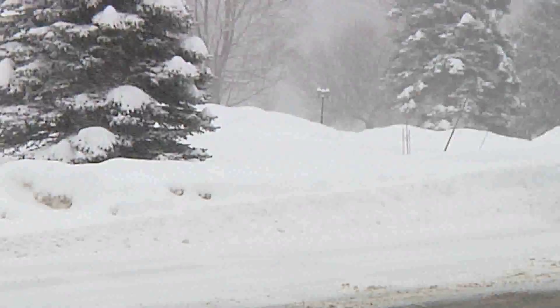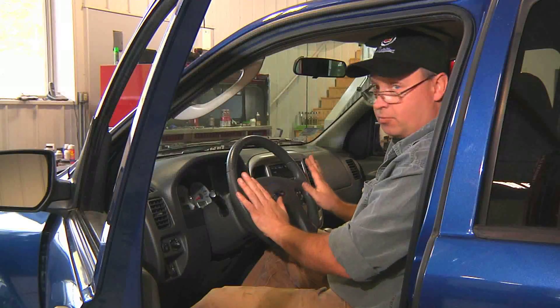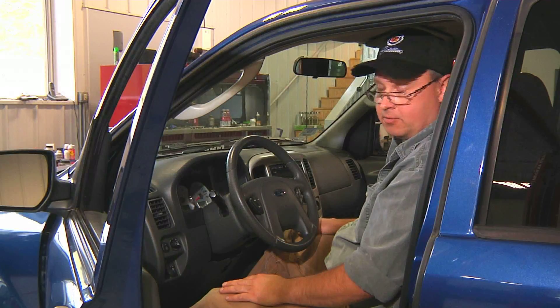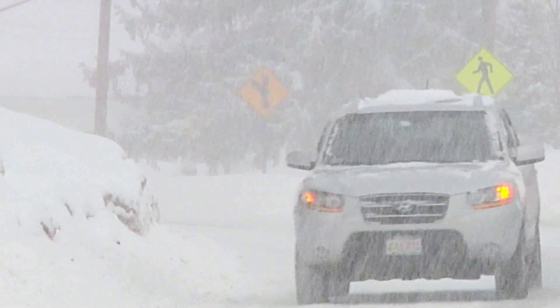The automobile has a lot of inertia — it wants to go in a straight line. If the wheels cannot contact the road, or if there's something in between them — water, snow, ice, or what have you — the car will go in a straight line no matter what you do with the steering wheel, the brakes, or the accelerator for that matter.